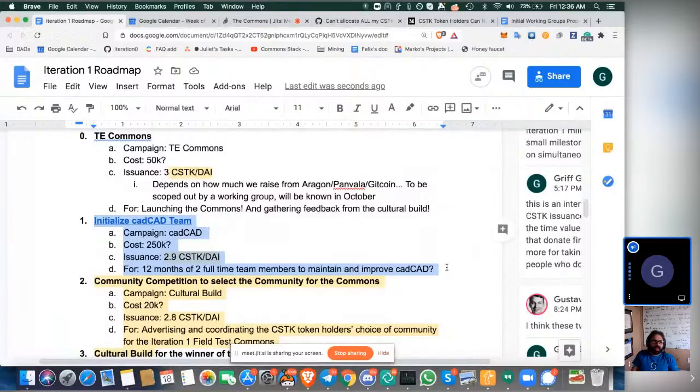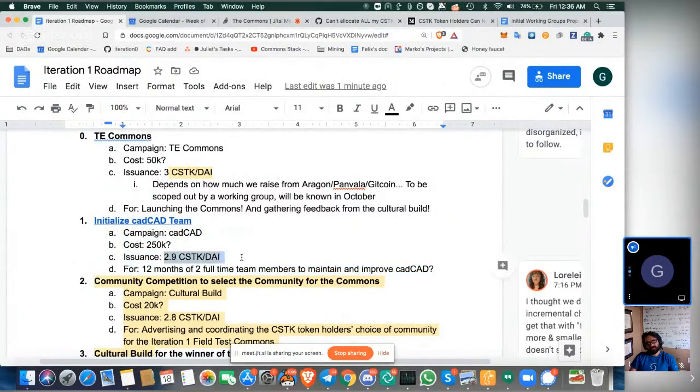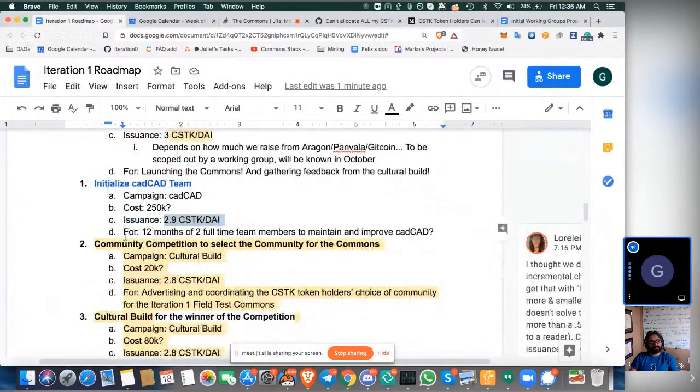And then we're going to make sure that cadCAD gets funding. So, I mean, cadCAD's tricky. Do you want to go through the roadmap first, or do you want to talk about the cadCAD stuff? Well, let's stay at a high level. Okay. We can come back to cadCAD, but basically, to me, it makes sense to make a really strong push for cadCAD because it's one of the harder things to fund, and that way it gets more issuance.